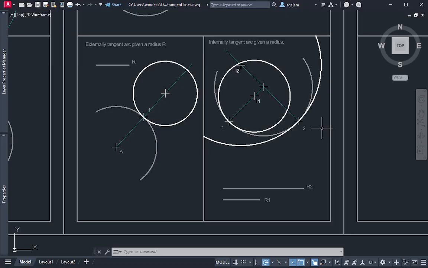If yours doesn't look exactly like mine, it's probably because of the radii that were chosen. That's okay, because in the plates, the exact givens will be provided. Right now we're just using arbitrary values. It's okay if yours isn't exactly the same.